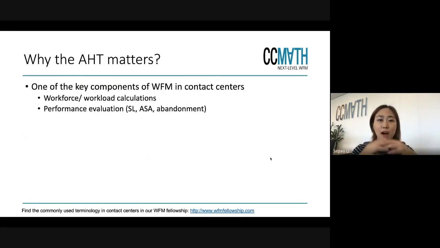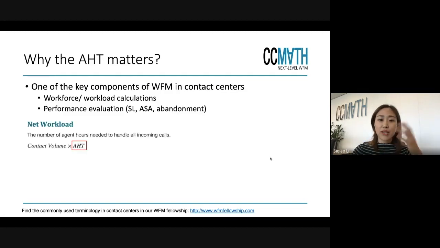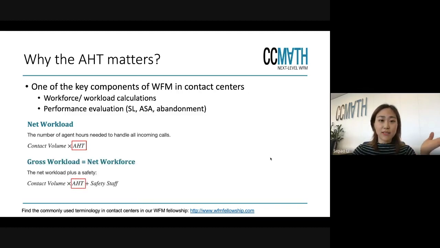Why do we want to spend this time understanding average handling time? Because you will find it everywhere in your WFM decisions, as it's one of the key components. No matter what kind of calculation you do, like the net workload calculation or the gross workload calculation, you will find this average handling time there that you need to enter.